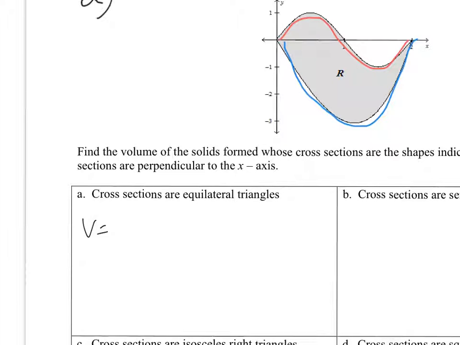So I'm picturing that I'm forming equilateral triangles by taking one cross section, so that's one slice, and making an equilateral triangle off of that, but I'm doing that a bunch of times. So I'm doing that here. Obviously that's a bigger equilateral triangle. Okay, that didn't look equilateral. And I'd be doing that all the way across from here, starting at my origin all the way over to here, and taking a whole bunch of slices with respect to my x-axis, because it says perpendicular to the x-axis.